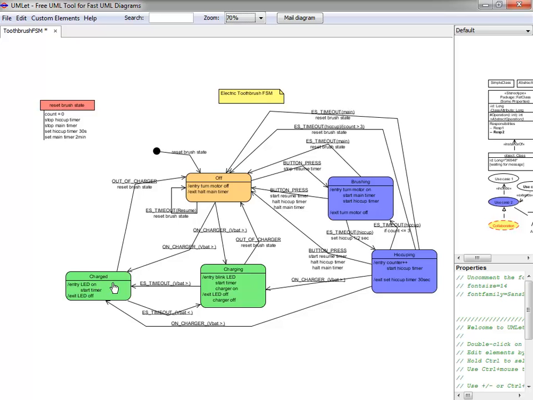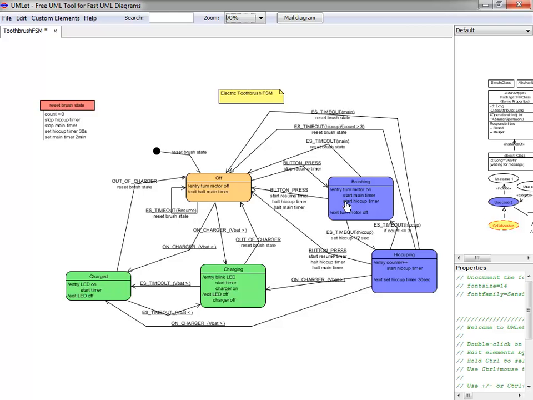The correct way to do it is to have it as an event checker, right? So the event is charged or is not charged, so that you fall above the threshold or below, and that will move you from one state to the other. So I don't have to do this continuous timer check. And if it's either in the hiccup state or in the brushing state and it goes on charger, it should also go to here. So I have yet one more transition in here that I noticed I did not include.